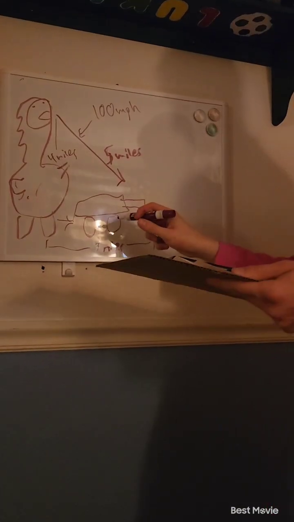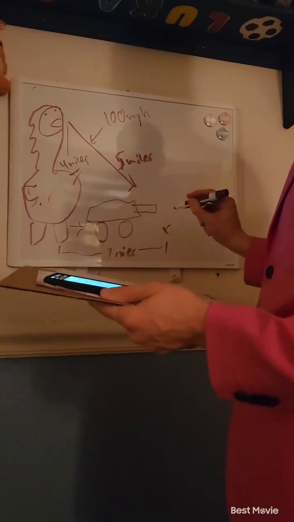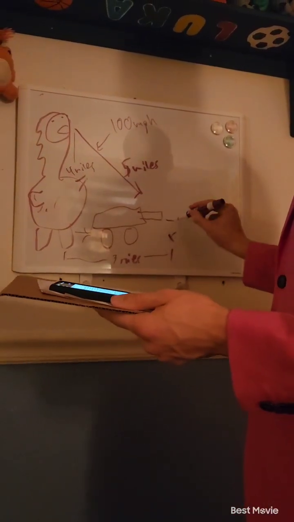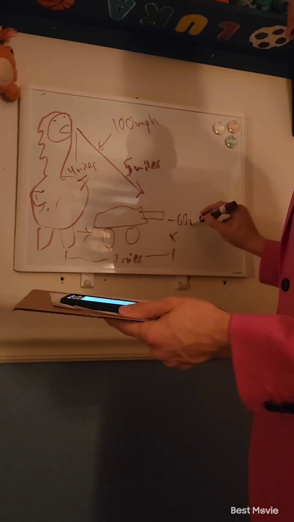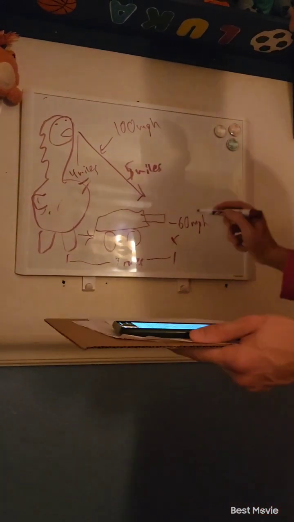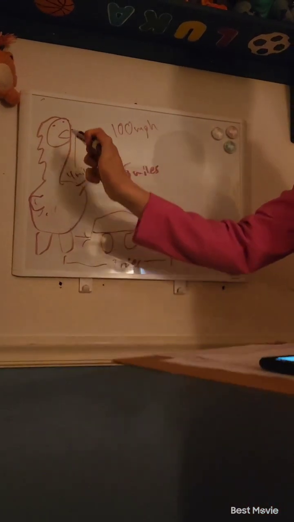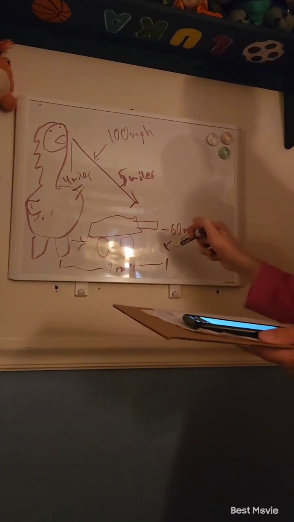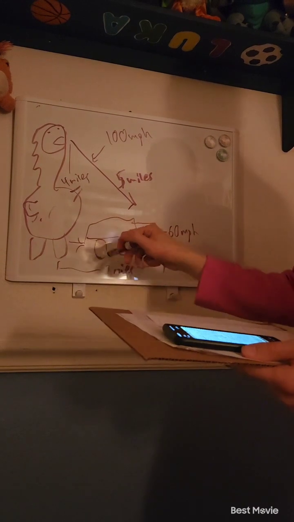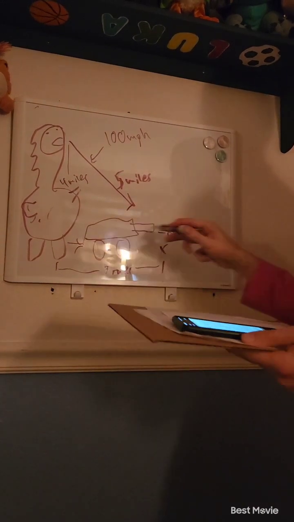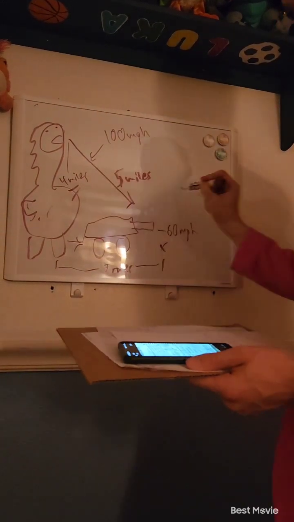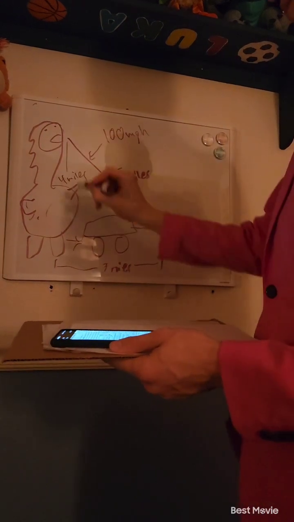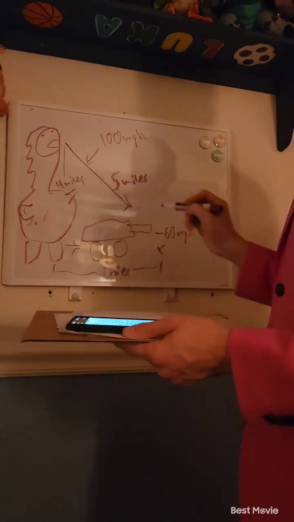Alright, we have some tanks. They're moving away at 60 miles an hour. And Godzilla, 4 miles above the ground, has fired a laser at 100 miles per hour down towards the interception point 3 miles away, which the tanks are rapidly approaching. So we need to figure out how quickly the distance between the laser beam and the tanks is changing.